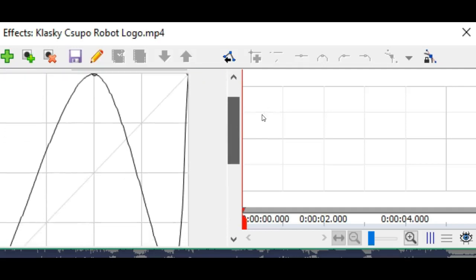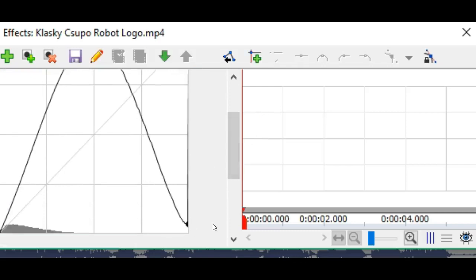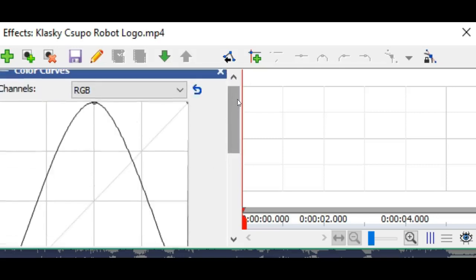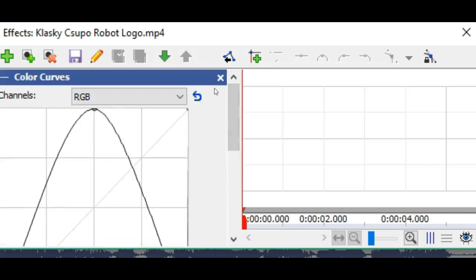It's like this. Oh wait, hold on. I tried to make it like the real G major 4. There's been a little mistake in this effect. Well, actually, I tried to make it like the G major 4 effect, you know, the real one. Sorry about that little mistake there. Okay. Now, let's see the effect.